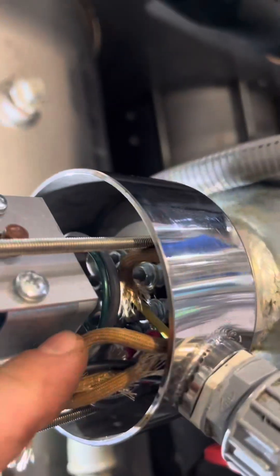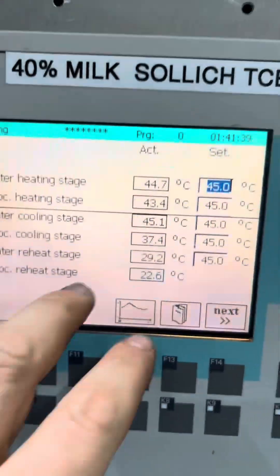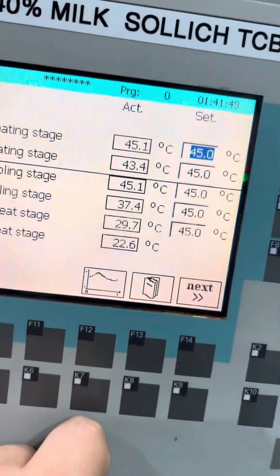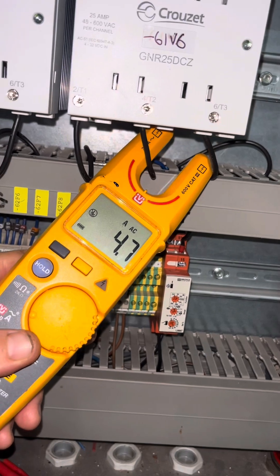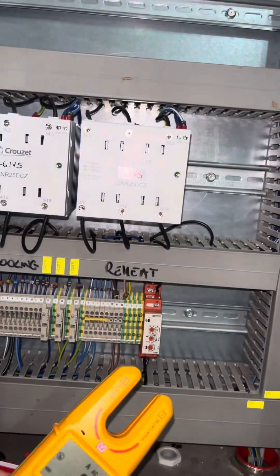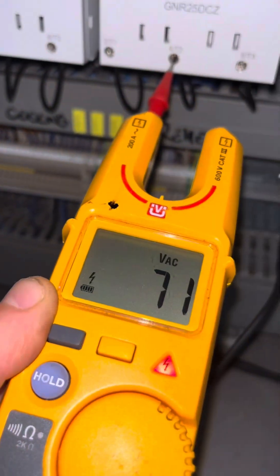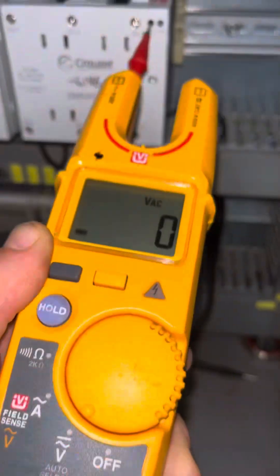That's back on. We've got the thermal cutout — make sure everything's clipped in. As you can see, it's going up like an absolute rocket now. Heat's coming up nicely. I'm going to do a little bit of testing at the end to make sure I've got a balanced load again. Check we've got balanced voltage, no more nuisance tripping, and we've got our control voltage coming in.